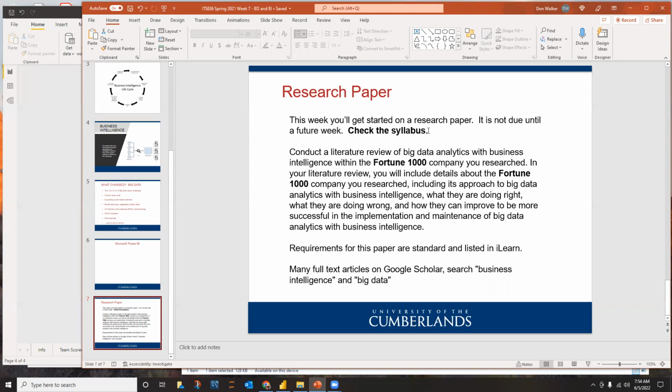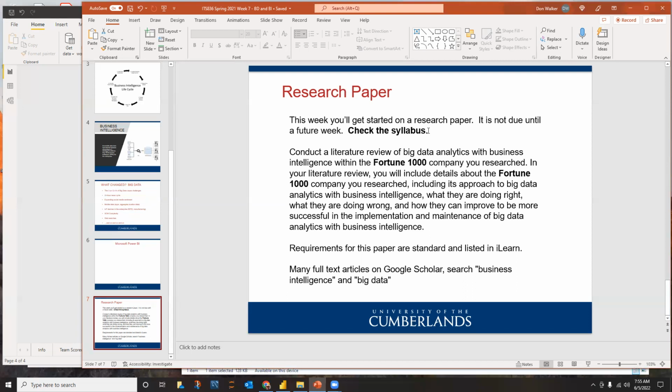But one thing to really point out is there are some papers out there that talk about Fortune 1000 as if it's a company. The Fortune 1000 is a similar construct to the Fortune 100 or the Fortune 500, for example, and that's a list of companies by, I believe, gross revenue. Walmart has been at the top of the Fortune 500 for years running now, the Fortune 1 company. But Fortune 1000 is not a company. Fortune 1000 is a list of companies.